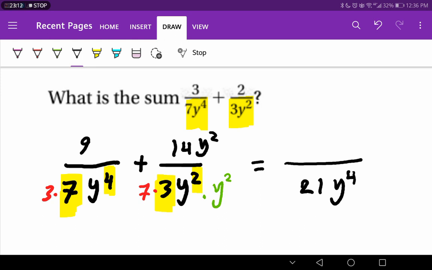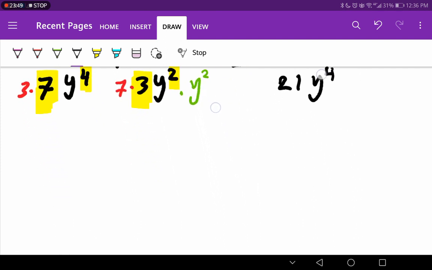Sometimes some students do it like this: 9 plus 14. Is that correct? Do they have the same variable next to them? Actually, this is alone. So can you add 9 watermelons to 14 reals? I think I cannot. Or you will say 9 watermelons plus 14 reals. So 9 plus 14y squared. We cannot add until we make sure they have the same letter, the variable and the power. We are done. Okay, we get the full mark now.